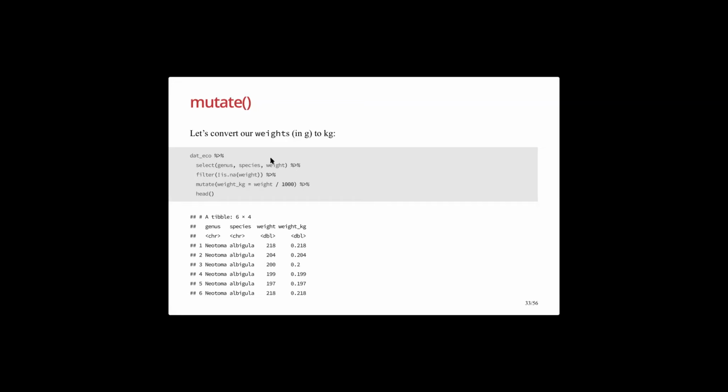So you select genus, species, weight, genus, species, weight. So I would expect to see those. That's great. I wouldn't want to see any NAs. Good. And here in my mutate statement, I'm creating a brand new variable called weight kg, and I'm tacking it on the end. So that's what this is. And the values of that should be equal to weight divided by 1,000, which is exactly what it looks like we've got here. 218, 0.218. So these are that divided by 1,000. So you can see exactly what's going on there and what it's done to achieve the creation of our new little variable here.